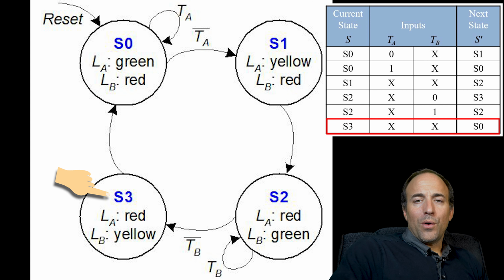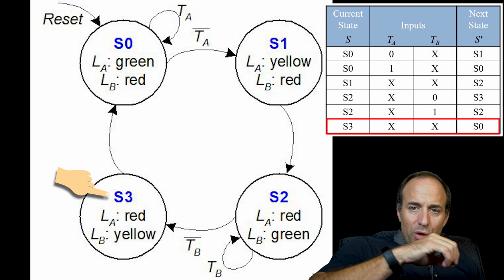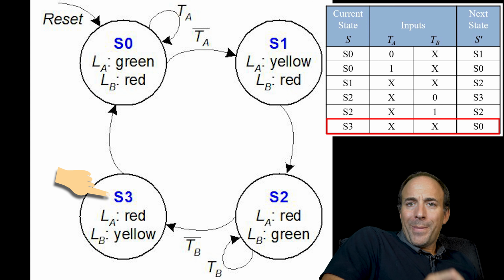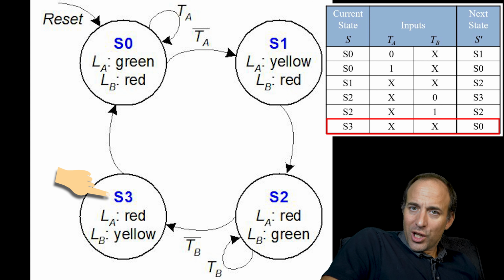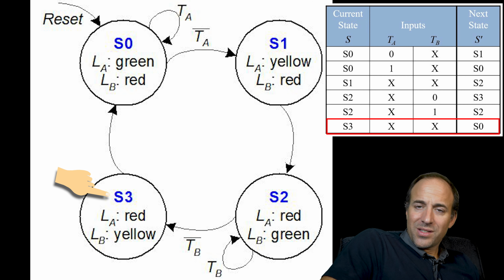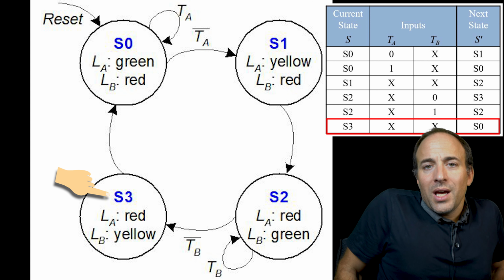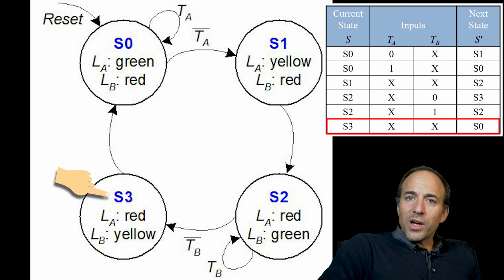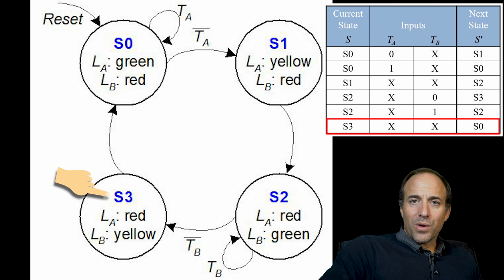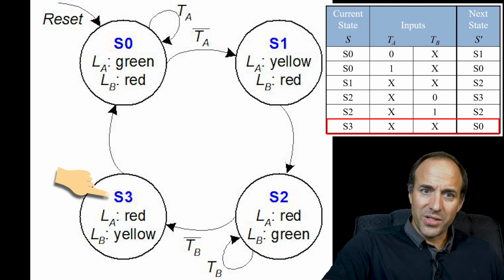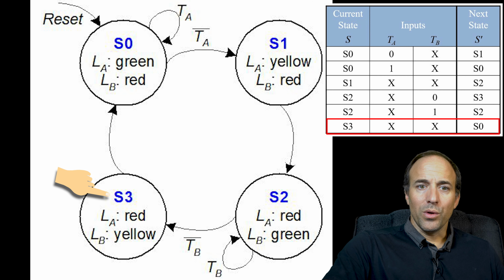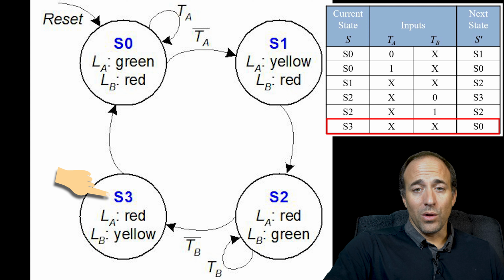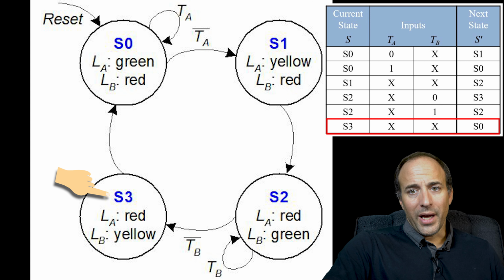Now, one thing I want to point out is that the TB value may transition to 0 and then back to 1 before the clock edge. If that's the case, the state machine will never notice that TB ever went to 0. In order for us to switch to state S3, TB must be 0 on the clock edge. In the S3 state, we indicate a yellow light on Bravado and a red light on Academic, and we will stay in this state for only one clock cycle, as before when we had a yellow light on Academic.